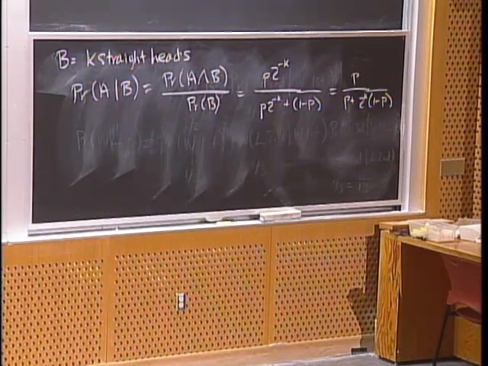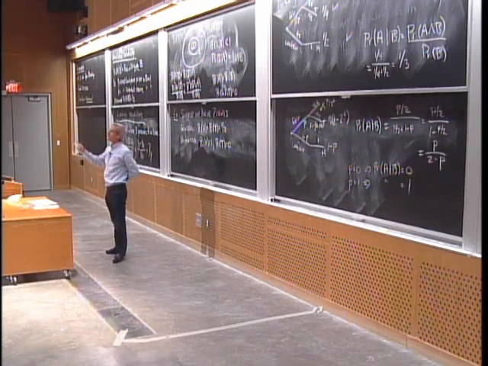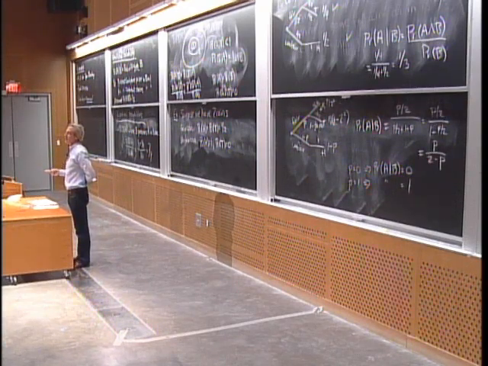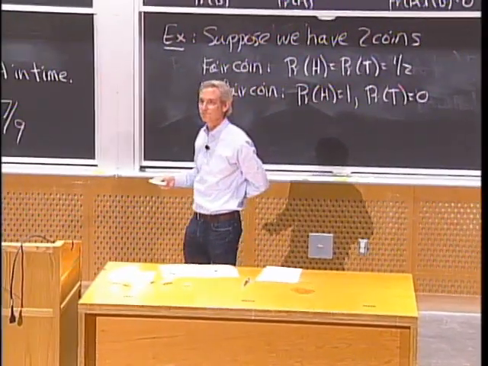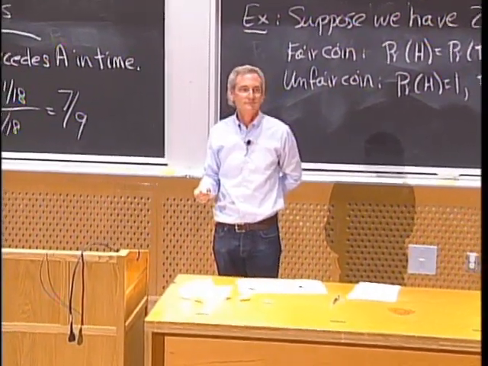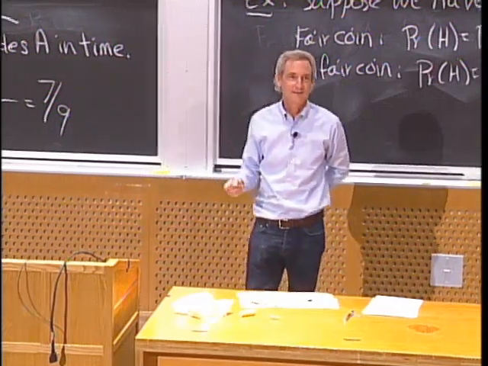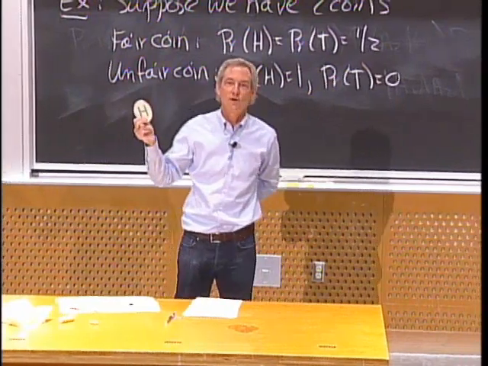But now say I do the following experiment. I don't tell you p, but I pull a coin out, and 100 flips in a row, it's heads. Which coin do you think I have? I flipped it 100 straight times, and it's heads every time. Yeah, there's not enough information. You don't know. You want to say it's the unfair coin, but you have no idea.